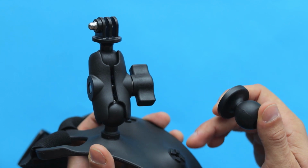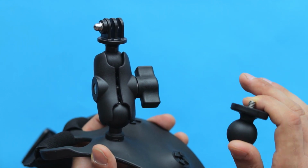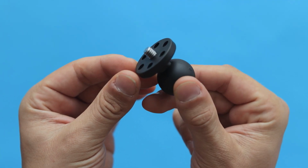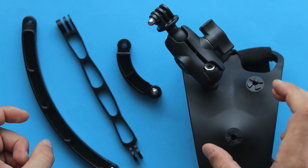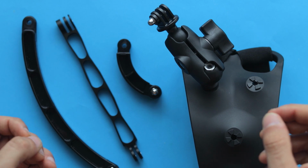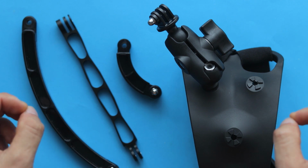So obviously, this accessory in here is compatible with all GoPro cameras and all other action cameras thanks to the 1/4-inch adapter that comes in the package. And if you want, you can attach some extensions to it to get a slightly further perspective. I did it with GoPro MAX and it worked well for the shot, however, I could feel that the shoulder mount is being pulled down by the camera's weight.